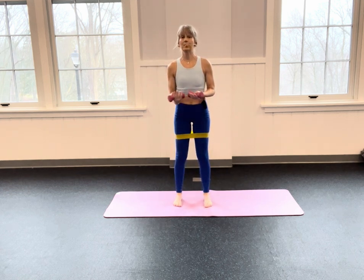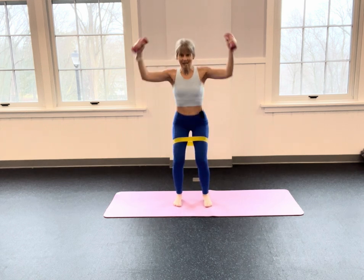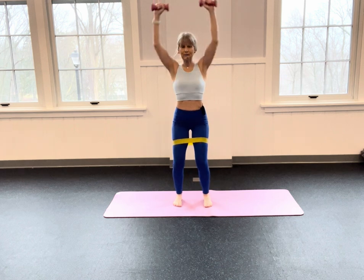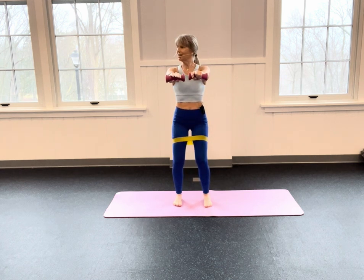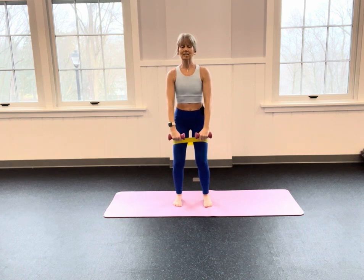6, 5, 4, 3, 2. Hold it, bring those arms parallel. Connect the shoulders to your back. We're gonna lower these weights to our thighs, bring them straight up.